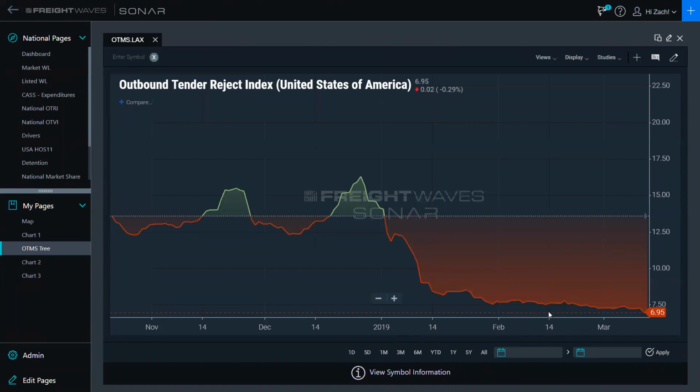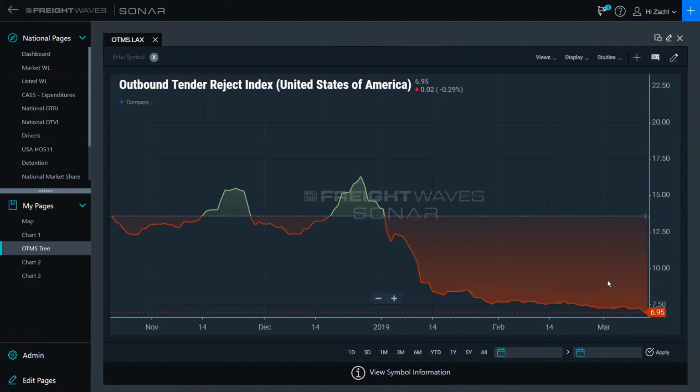And right now it's been pretty flat, but it has been starting to really fall back down again after the first of the month. What this is going to mean is that outbound rates are going to probably come down as we move further into the month of March. We don't see any indication that volumes are going to really surge or spike in the near term. That could still happen as we move into the middle of March, especially with the weather patterns that we're seeing right now. Once those weather patterns start to break down and we get some of that thawing going on, you're going to see a little bit more activity.